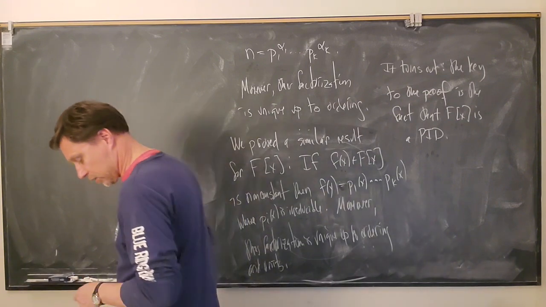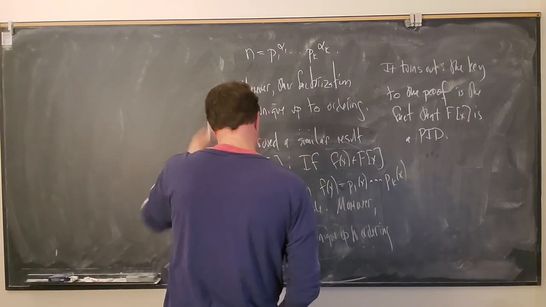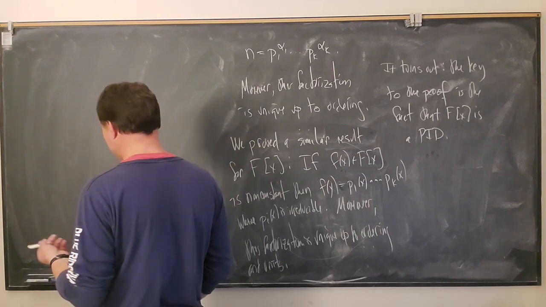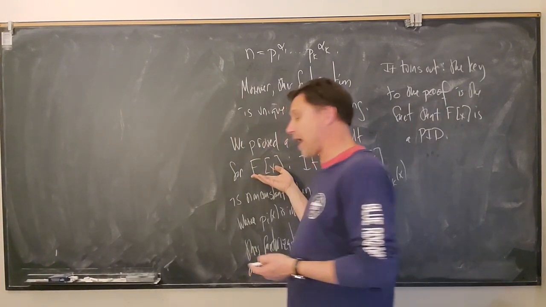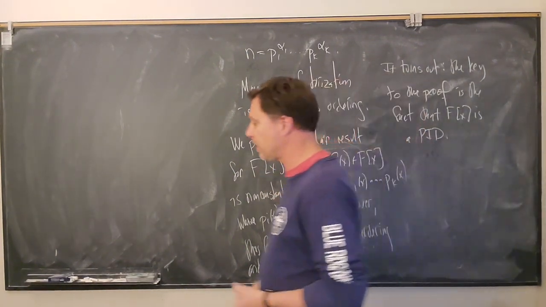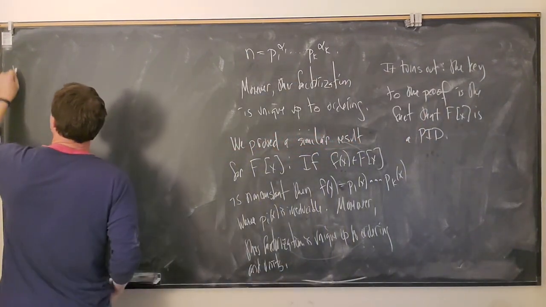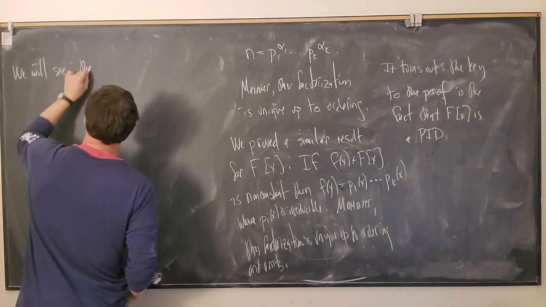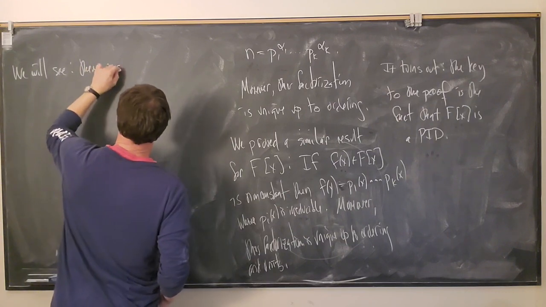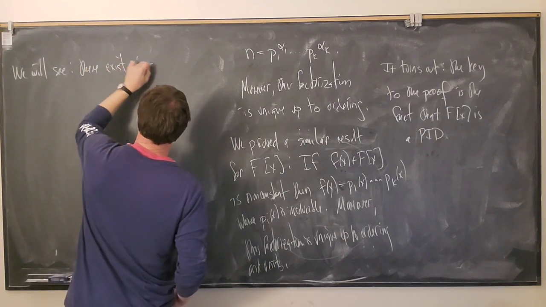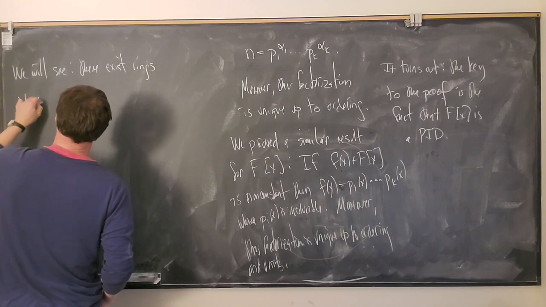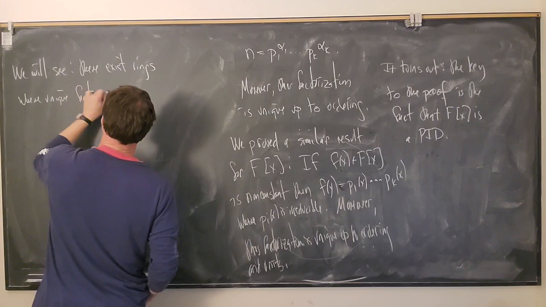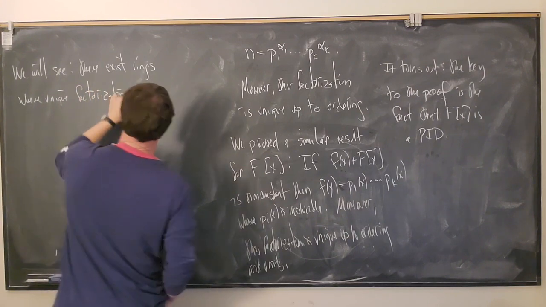And then it turns out, right? So what we've seen is that in Z there's a unique factorization statement. For F[x] there is a unique factorization statement, and it turns out, so we will see, there exist rings where unique factorization does not hold.